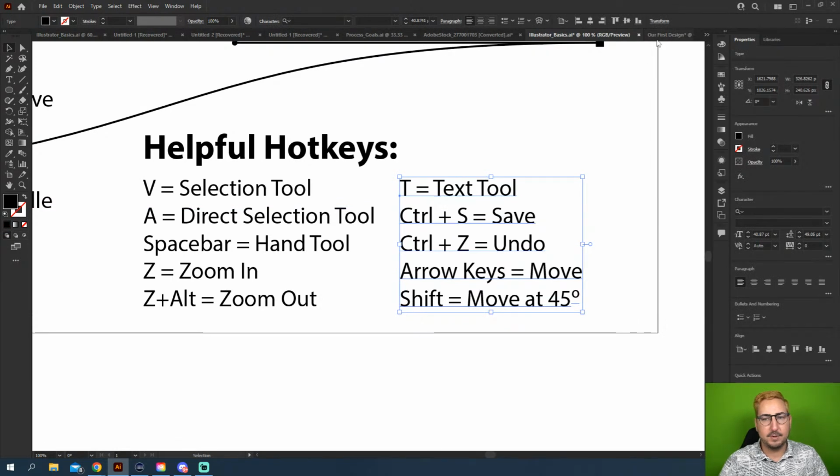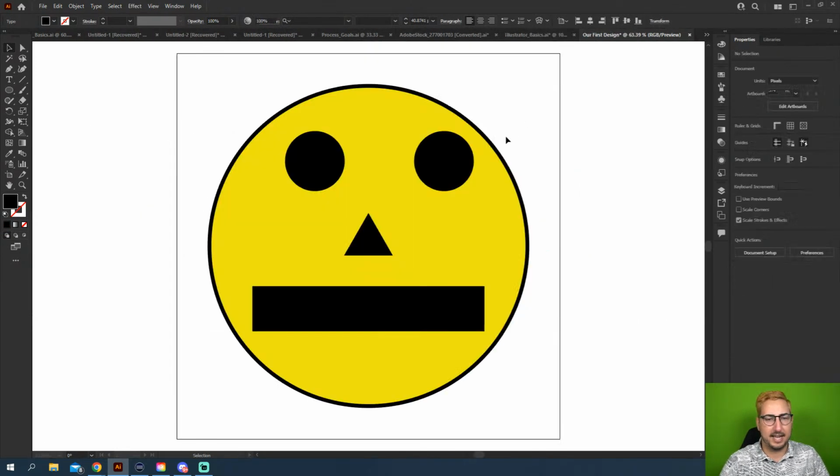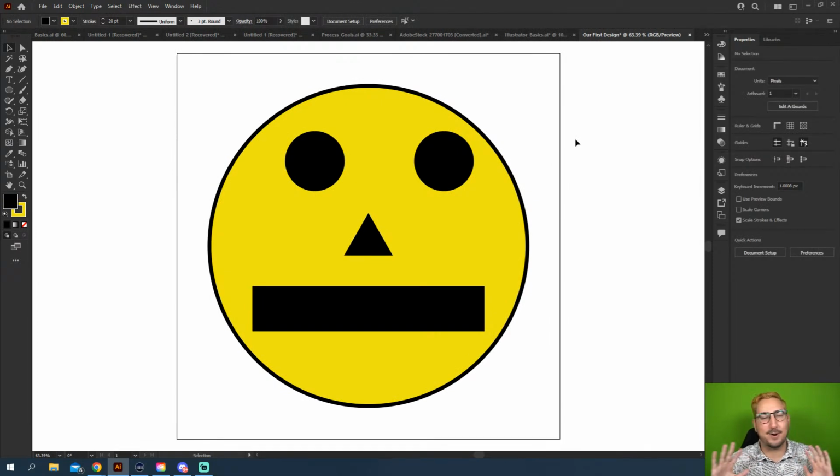So with our last few minutes, I do want to show you how to export. Here's how you export in Adobe Illustrator. We have made our wonky little face, and I love it so much. He is a little weird, but it's our first design. We're just learning Adobe Illustrator. We've used ellipses, polygons, and rectangles, all kinds of goodness. So from here, whatever's inside our artboard, this active area, we're going to be able to export it.